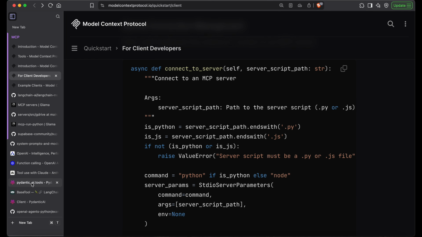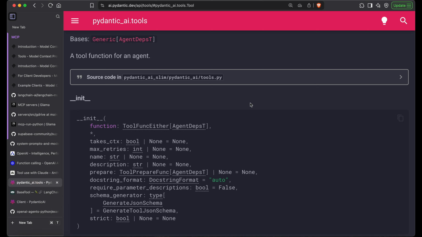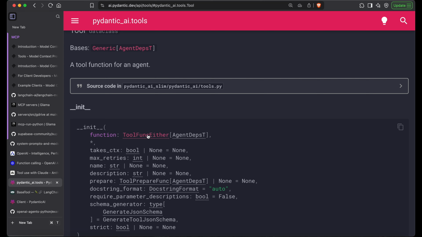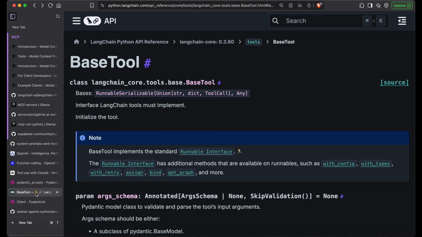If you're working with another framework, though, each framework is going to have its way of defining tools. So each framework is opinionated about how it defines tools. Pydantic, for example, will have its own model for tools, and LangChain's will look slightly different.